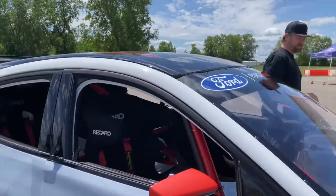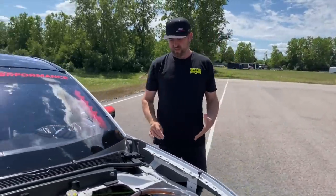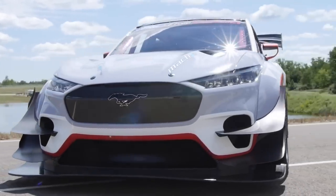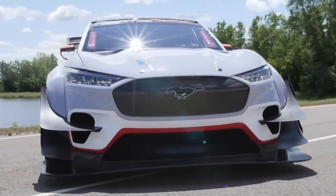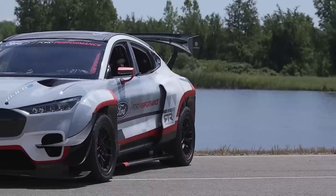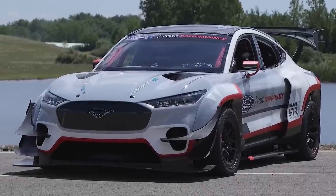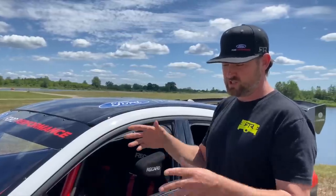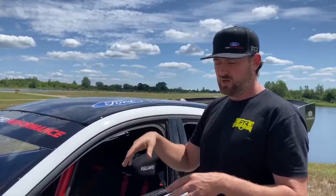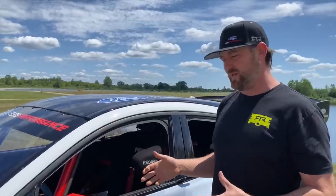One of my favorite things about this car is, it's literally an electrified Swiss Army knife. Like, it can do everything, right? He mentioned it: all-wheel drive, drifting, Gymkhana, road racing, road course. It can do it all, and it's all right here. It takes us about 30 to 40 minutes to change the front end to go from rear-wheel drive, drift only, to all-wheel drive. And that's one of the things I love about this.